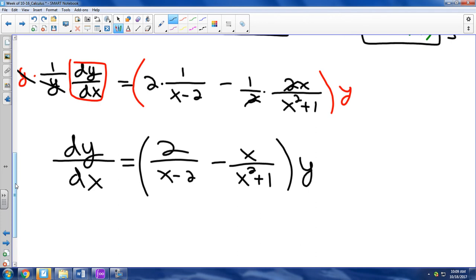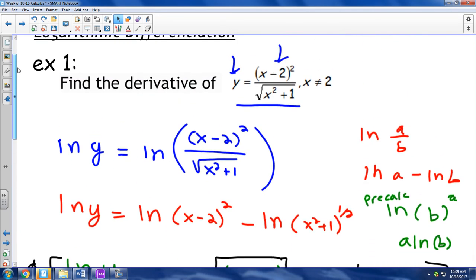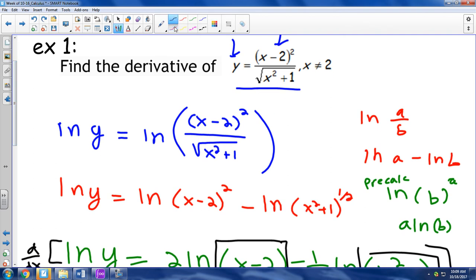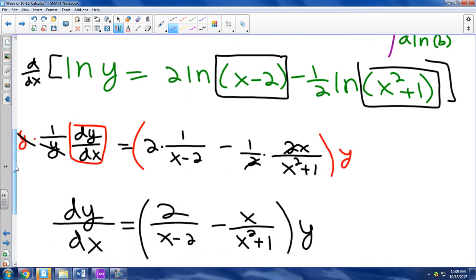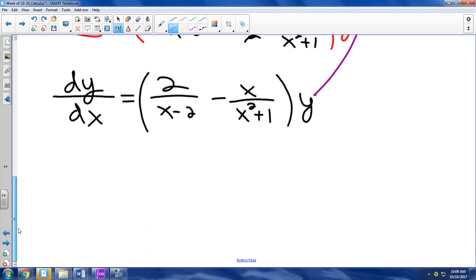Sometimes people will take what y is equal to from the original and plug it back in. They'll take this whole thing right here, which is y, and bring it down and plug it back into where we were, you know what I'm saying? Which would be here. I'm only going to require that when I say "in terms of x." But if I don't say in terms of x, which means I need x's all in my answer, then I'm assuming you can leave the y in there. Go ahead and leave the y in there, no big deal. So that's really what we're doing.